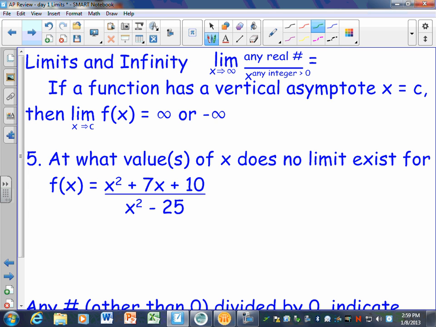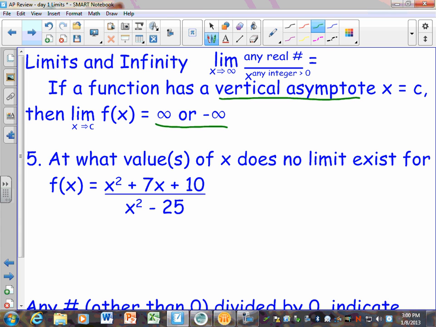The other big thing is if you take the limit going to infinity. So if you get an answer of infinity or negative infinity, it's a vertical asymptote. The other part of asymptotes are the horizontal asymptotes. And that's if you take the limit as x is going to infinity, that's this top part here. If you're looking at what's happening as x is getting bigger and bigger, or as x is getting smaller and smaller, if you get a real number, then that's the horizontal asymptote.